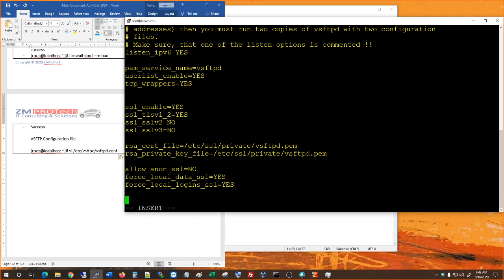One other thing we're going to do is require_ssl_reuse=NO.